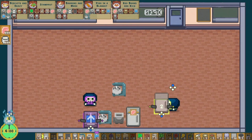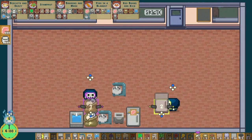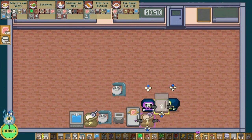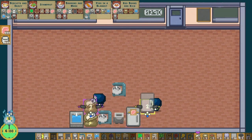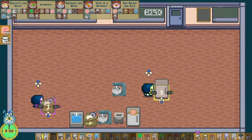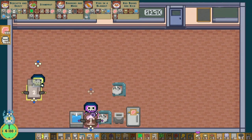Only two waters. That's going to be an issue. I'll leave the water here and put the flour. No, I'll put the water here and put the flour here. There's nobody else to share that. Need flour. And then the water ones are red rice and beans and biscuits and gravy. So I might be able to do those over here. They might be able to share their own. Why don't you start with stamp pot here? Okay. Or maybe no, do stamp pot over here, because this is a more appropriate spacing for stamp pot, I think.